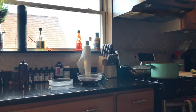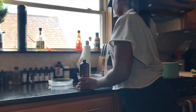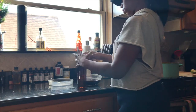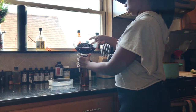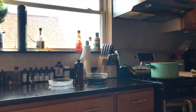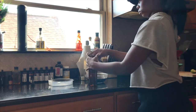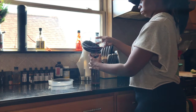Okay, so now that it's been 24 hours, you're going to transfer everything out of the bowl or whatever container you had it fermenting in into the container that you're going to use to put the rinse in your hair. It doesn't have to be an amber bottle. You don't have to do what I'm doing. Obviously, I have an amber bottle, and I'm using, I believe it's called a funnel. Please, if you know the name of this little silver metallic thing that I'm using to put the liquid in the bottle, comment down below and let me know. I have no idea. I think it's a funnel. But anyway, I'm just now transferring everything from the bowl into this bottle.